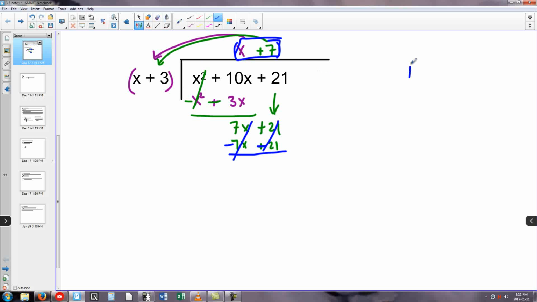What that means, if you think about numbers like 10 divided by 2 is 5, is that if I multiplied the outside pieces here, then I would get the 10. So here, if I took x plus 7 times x plus 3, I would get x squared plus 10x plus 21. In other words, division is a type of factoring, where we're factoring but not by the traditional guess and check method. We're forcing the factoring to work.